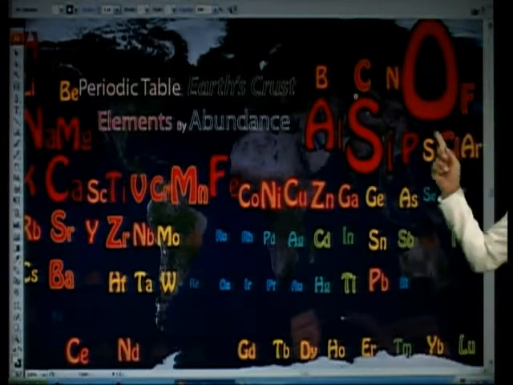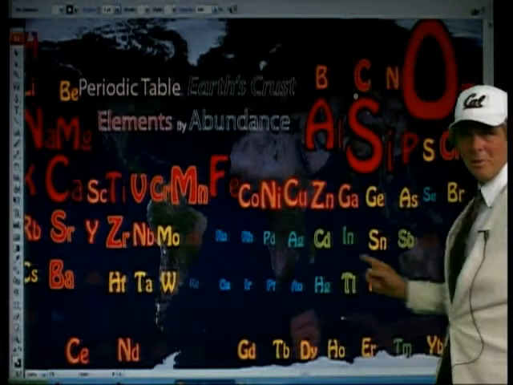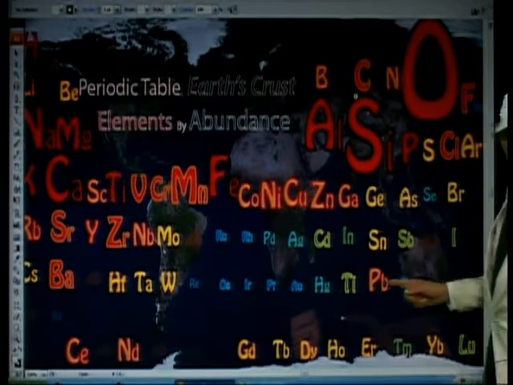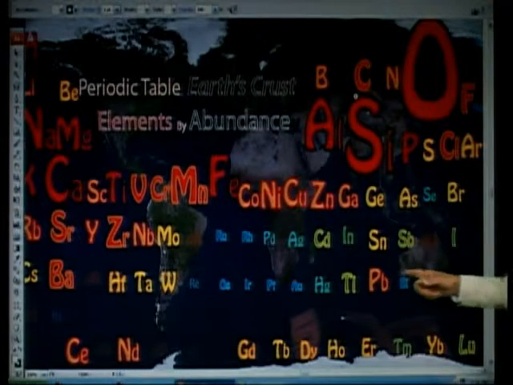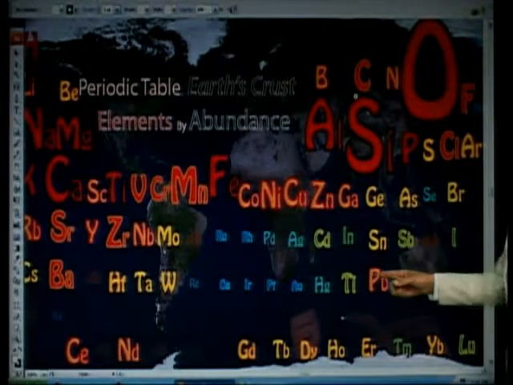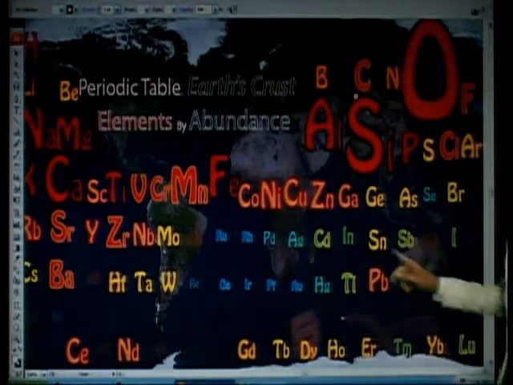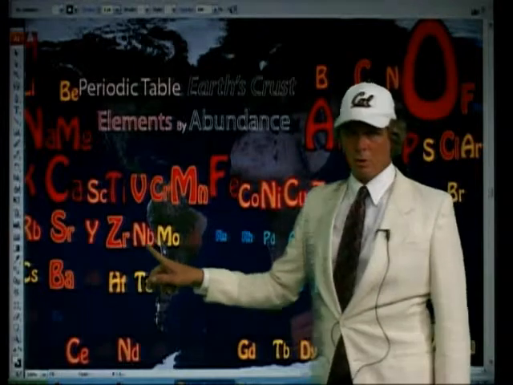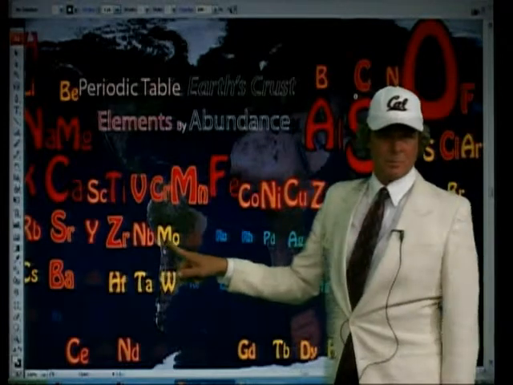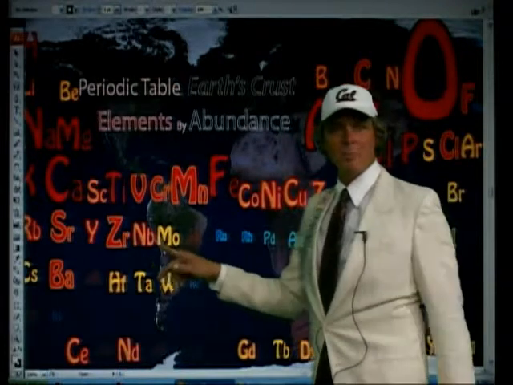So, chemistry. Elements of the Earth. The crust has just about everything there, doesn't it? So when you look at the periodic table now, you can look and go, hey, lots of lead, because we see red down there in the green and the blues. What's the last, like, real abundant element? You look back and you see red, well, you see barium. Come back across this way, no reds. So when you get to niobium, I never would have thought there's that much niobium in the world. Molybdenum. Tungsten, look at there. Yellow, not a lot, but there's some.